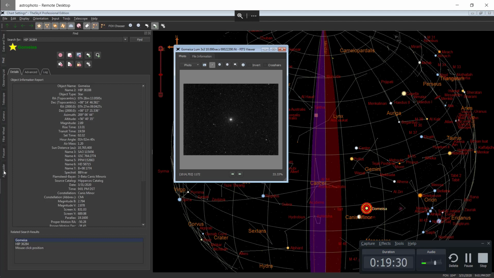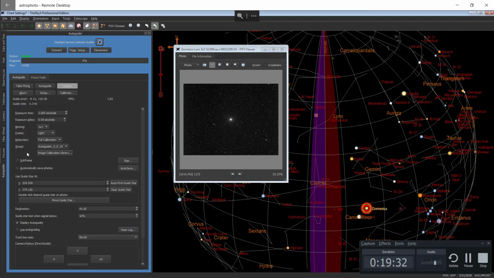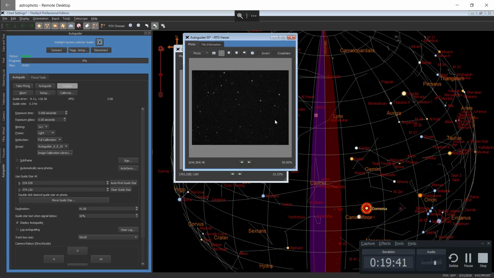Go to the auto guider, uncheck the subframe, take a photo, so there's some good guide stars. I like this one because it's isolated. Draw a subframe around it, and say calibrate.